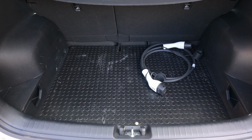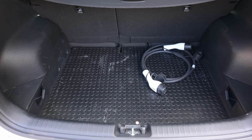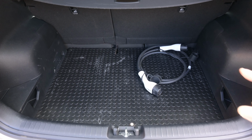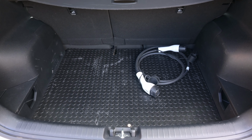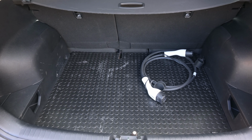And see here the end result. Not bad if you ask me. Again, I am pretty proud of myself. And with the black rubber, yes, it does look better. It does look better. So how much space did I gain?